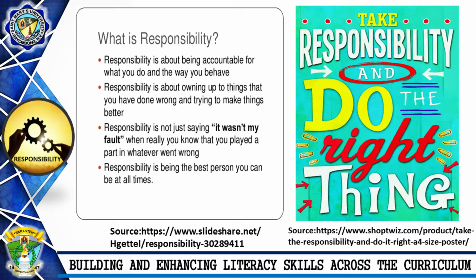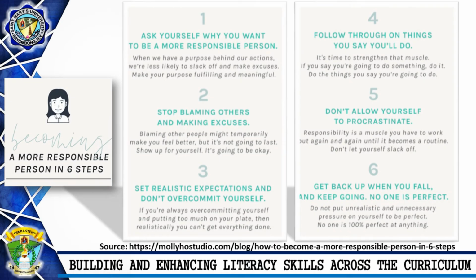This means that we are always responsible for how we act, no matter how we feel. Responsibility means we should do the things we are expected to do. That is why, let us take responsibility and do the right thing. Let's move on to the 6 steps on how to become a more responsible person according to Molly Ho Studio.